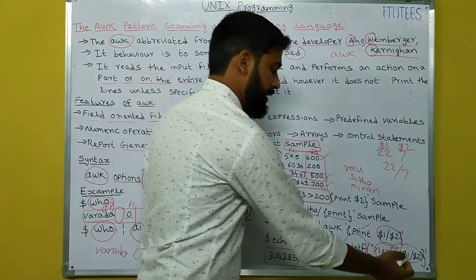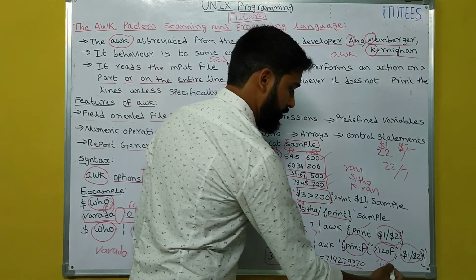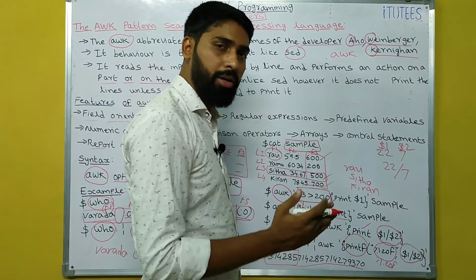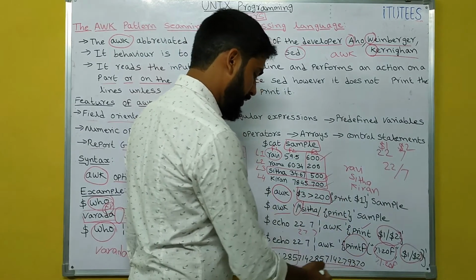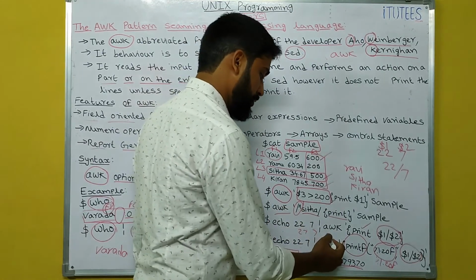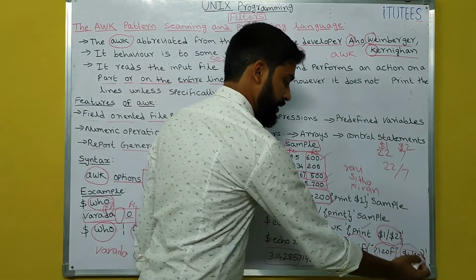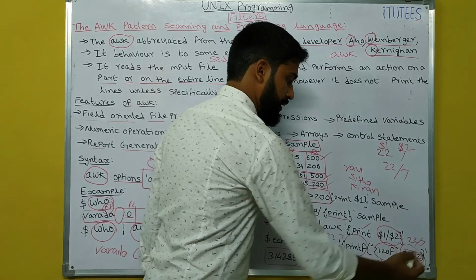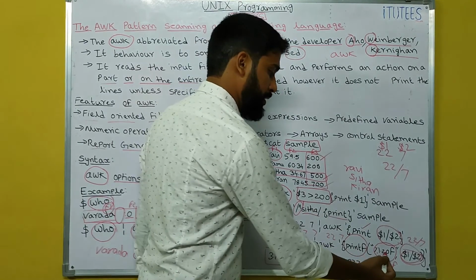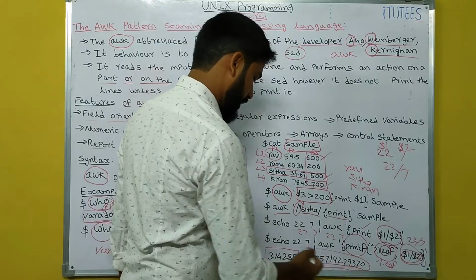Here I am formatting this by using this control string: %1.20f. That means f is a floating point number, and 1.20 means I want to print up to 20 digits. So now echo 22:7. Now 22:7 is input to AWK, and I want to printf 22/7. I am formatting this data with the printf function. I want to print 20 digits. Now, this is the output. Okay.